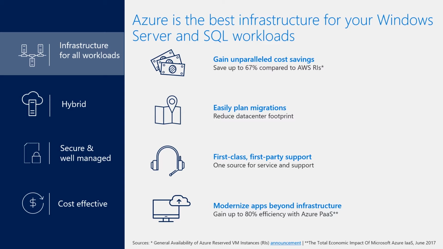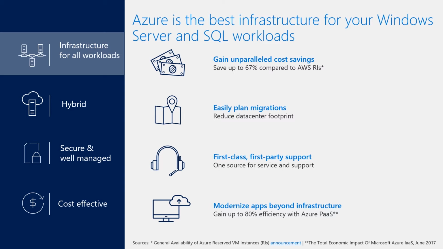The previously listed challenges are directly addressed in the following manner. Get unparalleled cost savings. By keeping your Microsoft workloads on a Microsoft platform, you can take advantage of increased savings through licensing perks, the Azure Hybrid Benefit. Remove the ambiguity of moving to the cloud with tactical steps designed to guide you on your way. We've helped numerous organizations map out and execute their migration strategies. Also leverage a variety of tools available to you, including Azure Migrate, reduced data center footprint, first-class first-party support. No need to switch back and forth between workload and platform providers.